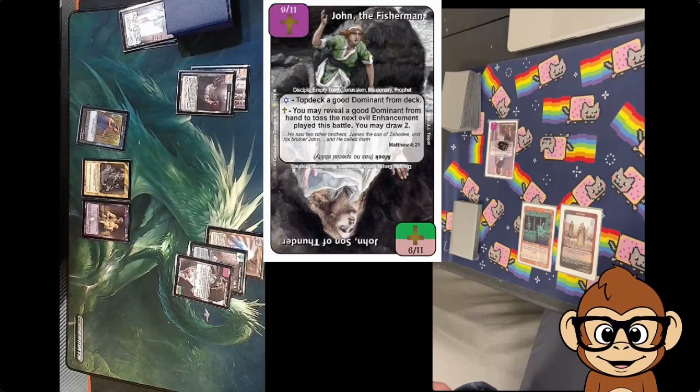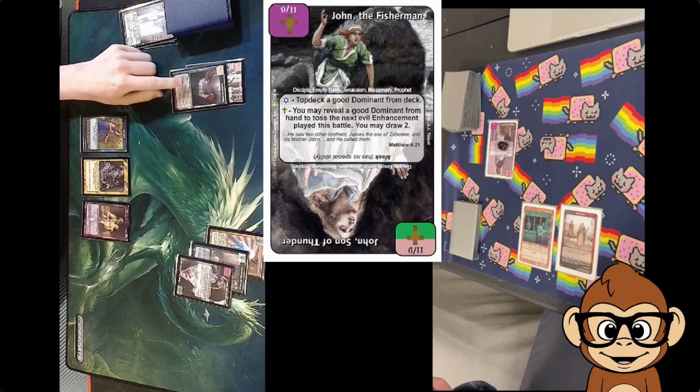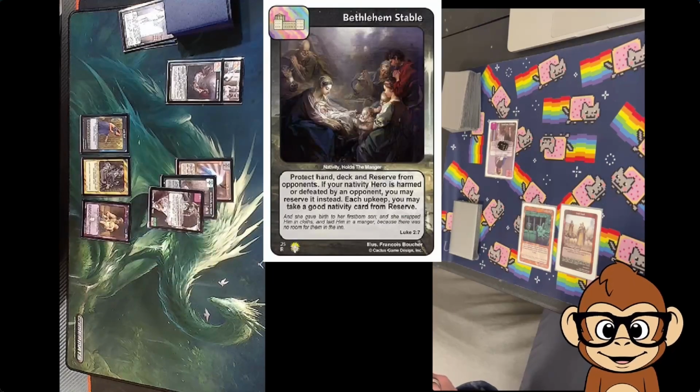It ain't much, but it's honest work. Gets my Bethlehem Stable and even gets an Orphans out. So this attack is looking very strong. Tossing the next, drew 4 cards, got some hand protection down, got some deck protection down. This is what Nativity will do.